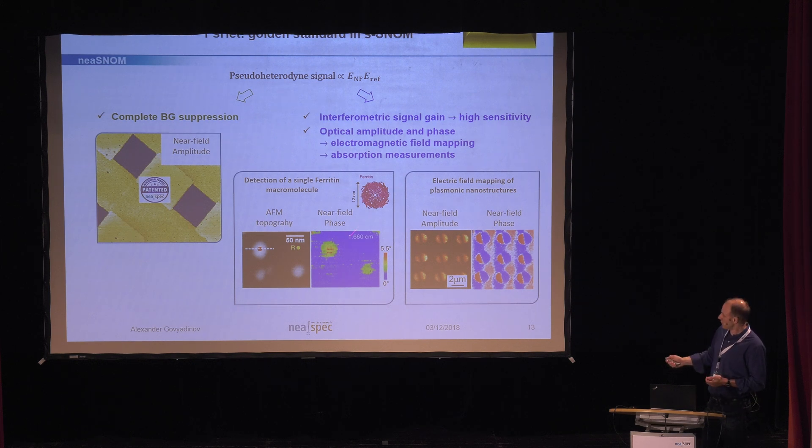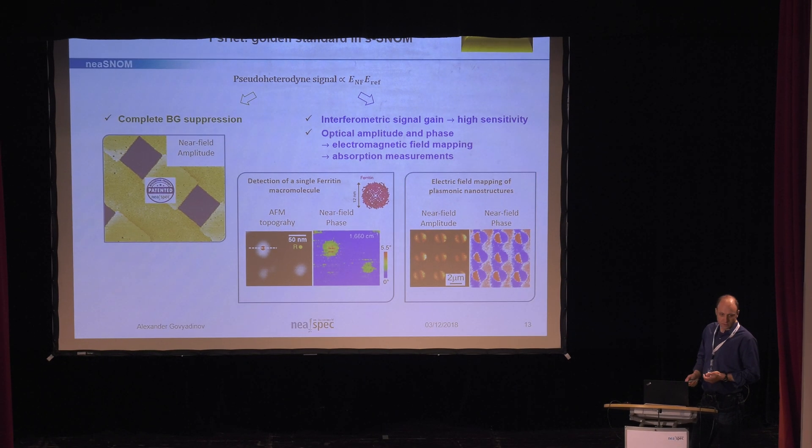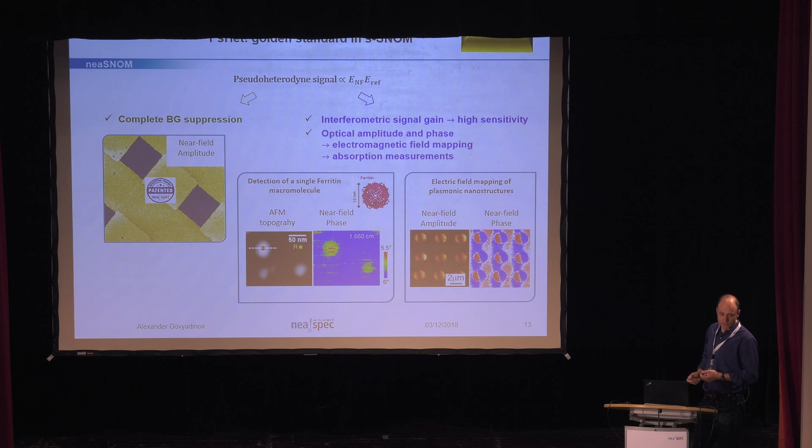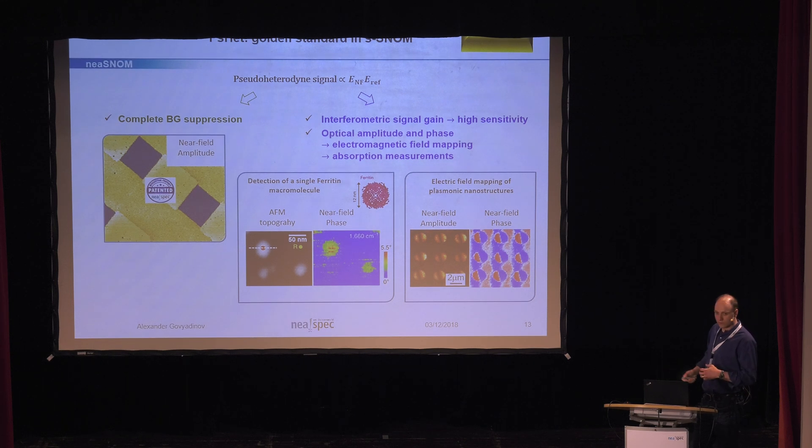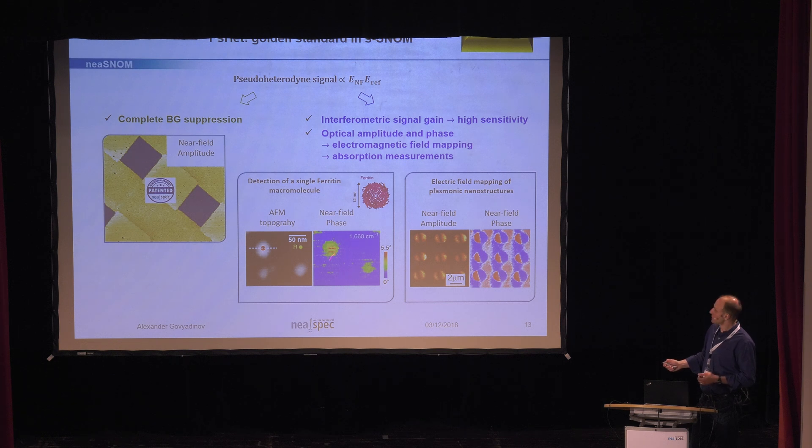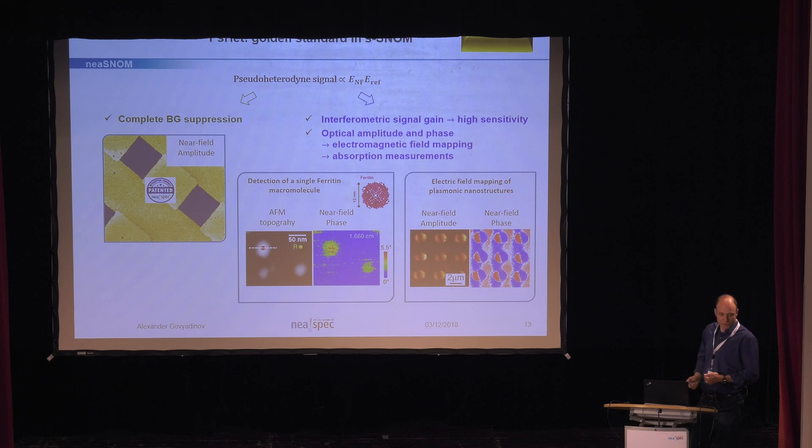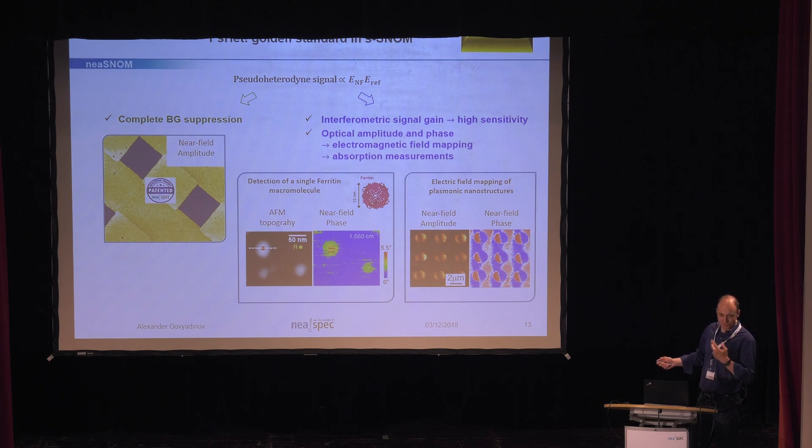Now, this is another important application. This is the measurement or imaging of small ferritin particles. They're only 12 nanometers in diameter. So, they're super small. Most of it is actually some core, which doesn't contribute to the signal. It's just a shell, protein shell, which contributes to the signal. So, it's quite challenging to detect those particles. And this is where the interferometric boost becomes handy. And at the same time, phase relates to the absorption of the material. And that allows us, in other words, detection of phase allows us to directly measure the absorption in the particle. Here, it's actually a very interesting example because here in the AFM topography, you see three particles. Here, it's only two. Only two of them are ferritin. And this is because we are able to collect the optical absorption. We can say, hey, these are ferritins and this is something else.